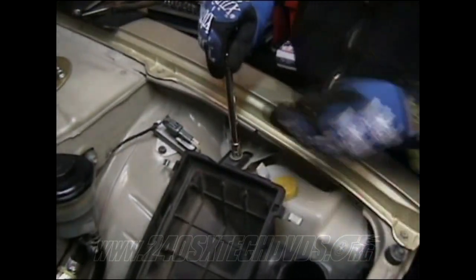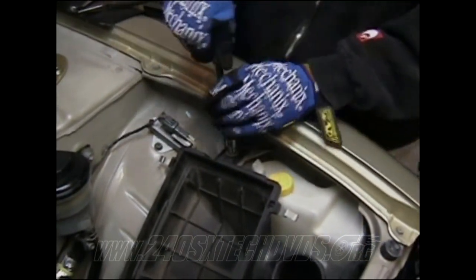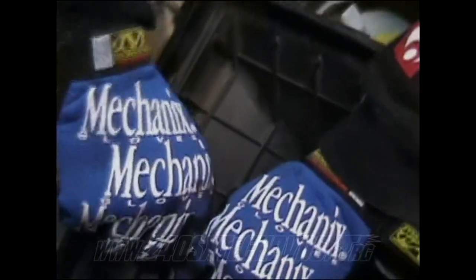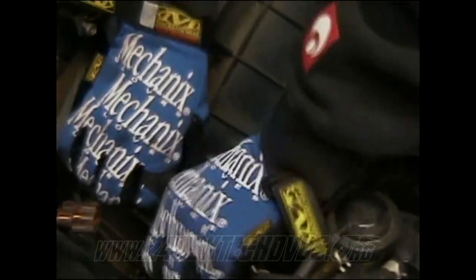On the bottom side of your airbox, you got three 10 millimeter nuts you need to remove. You got one up top here. And you got two on the bottom. Slides right up. And you have your vent tubes here, which hook to the bottom down there.